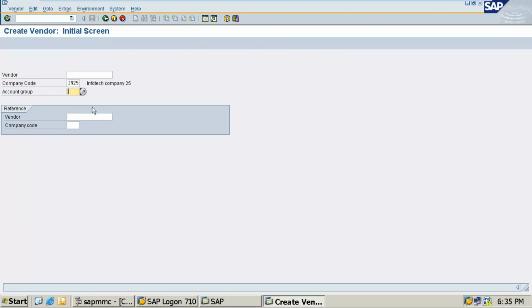IN, what is that? INVN. The vendor account I created, do you remember? INVN, that much only you have to give. Make a note. Nothing else to fill, only company code and accounts group, that's all. In the reference also you should not fill anything else.